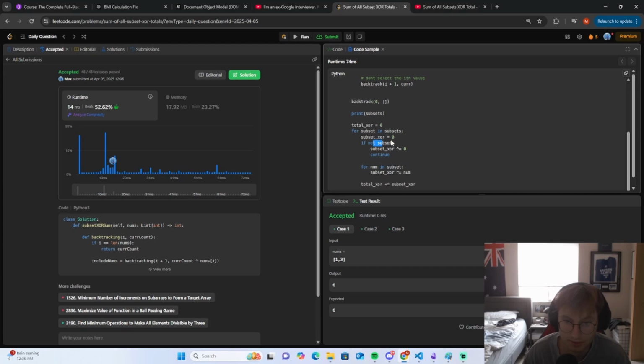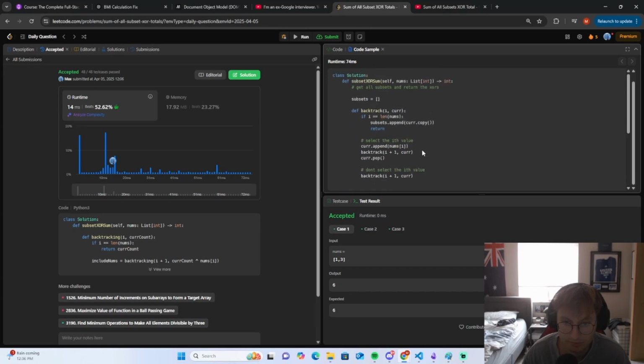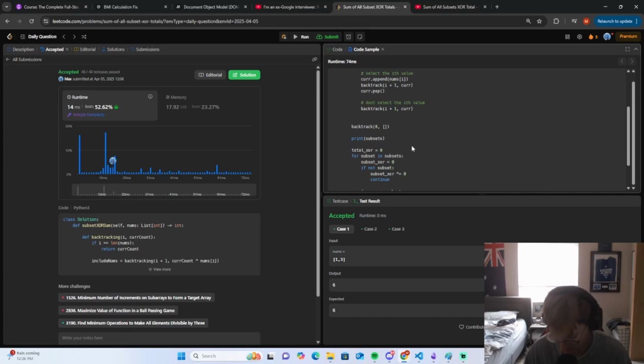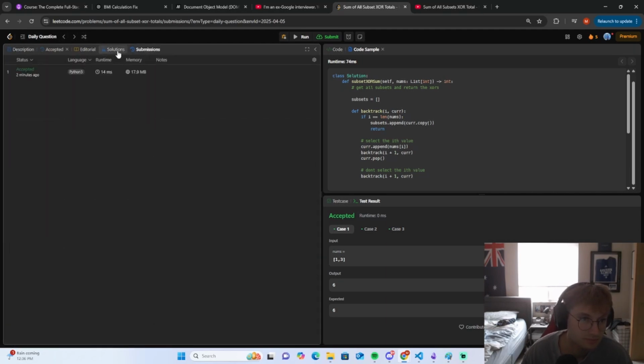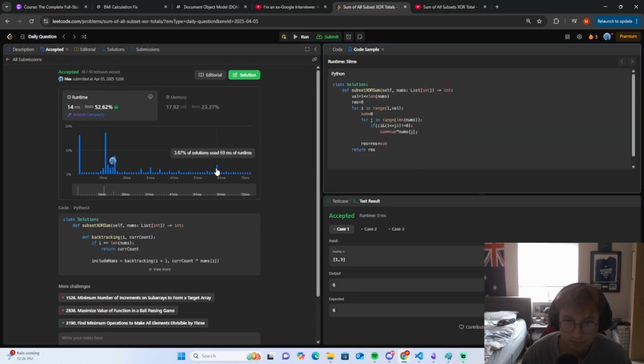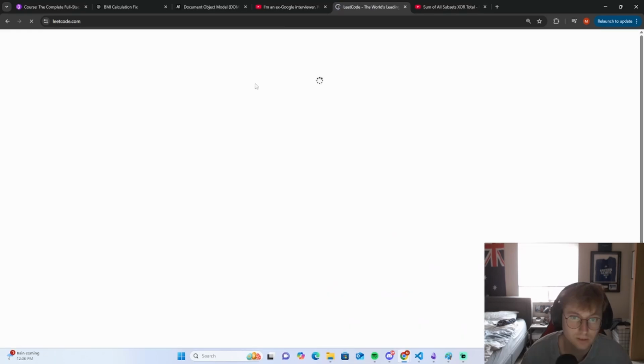If not subset, if not subset XOR, and then they XOR 0 to it, they continue for num in subsets. Yeah, interesting.